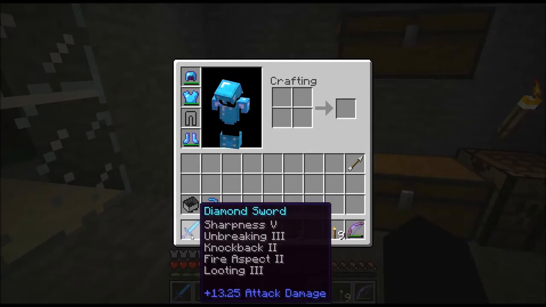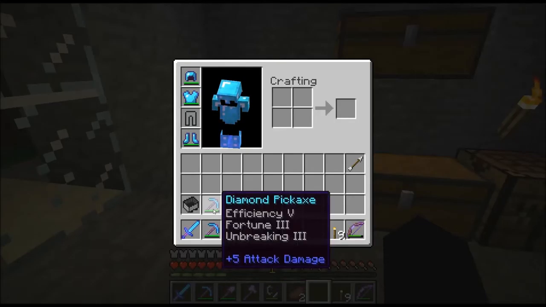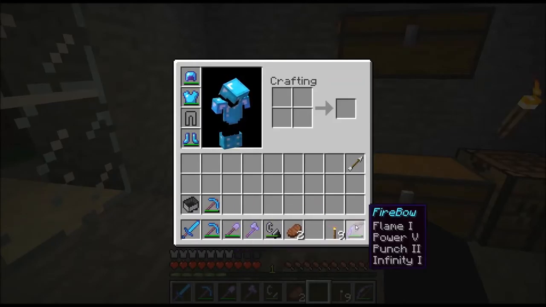I've got my diamond sword with sharpness, unbreaking, knockback, fire, and loot all to max. My diamond pickaxe with silk touch, efficiency 5 and unbreaking, and my diamond pickaxe with efficiency 5, fortune 3 and unbreaking. And then I put efficiency 3 and 2 on my axe and shovel.